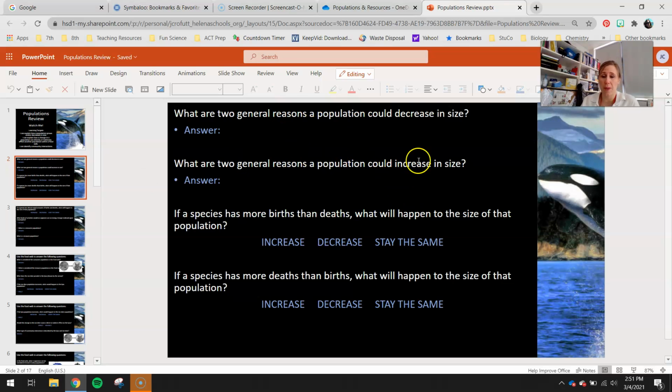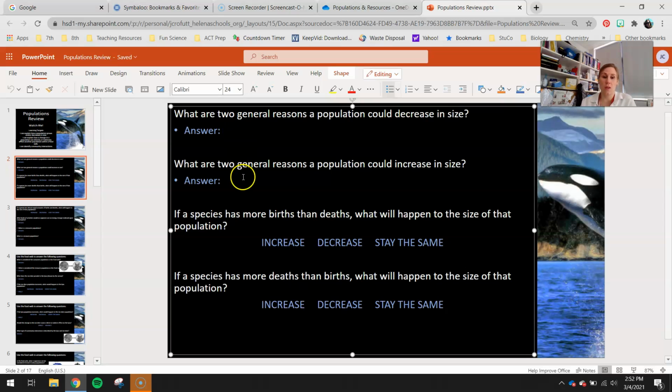Two general reasons a population could increase or decrease in size. We've talked about these several times. I really encourage you guys to get help on this if you need it, but in all honesty, I've mentioned them many times in classes and videos, so hopefully you know them. If you're talking about predation, what does that mean? If you're looking at decreasing and you have more predation, that could mean two things. The animals are going to move out of that population to get away from the predators, or they're going to get eaten and die. So if you were to look at predation, what is that really? More deaths than births, and moving away, or emigration, or migration, however you want to put it.